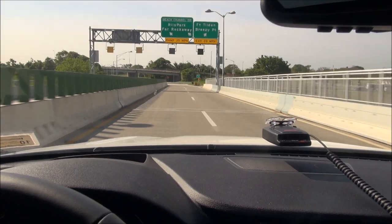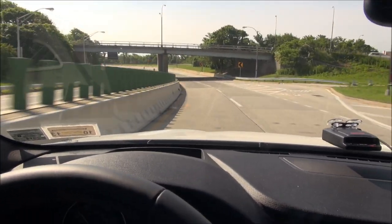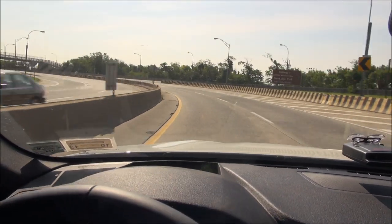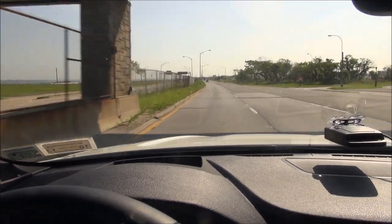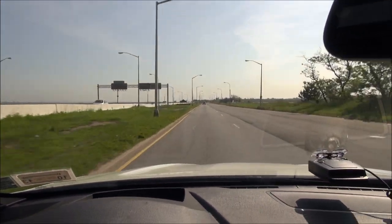You could take passengers in it, you could have two kids in the back seat, have a comfortable ride if the suspension is in the comfort mode. And then, of course, the sport mode when you're not with the kids, which is what I usually do. Because it just puts a smile on my face.